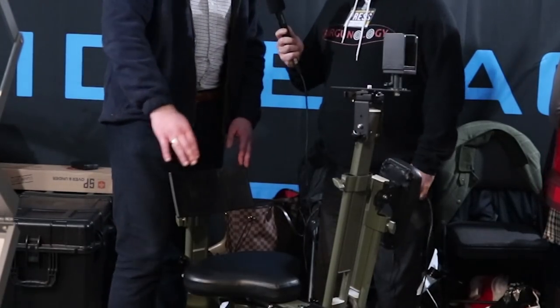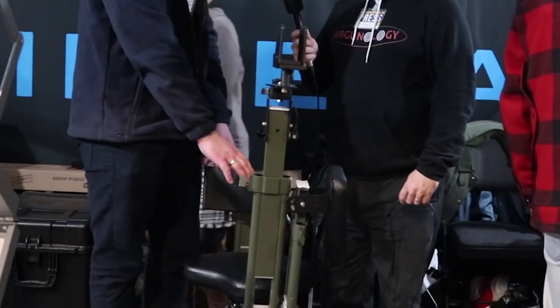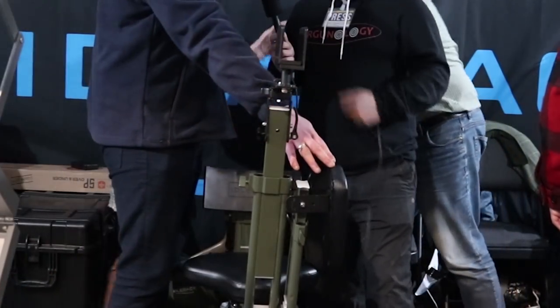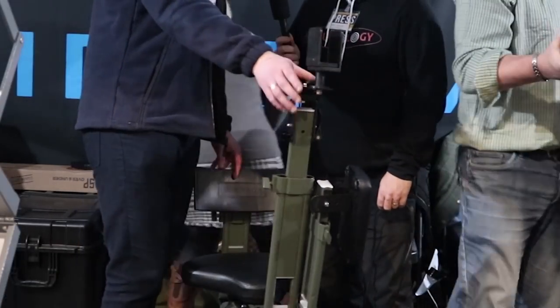Yeah, absolutely. So we've got three variants of the chair. We've got the Premier Combo here, which has got the armrest included. We've got the Shotgun Chair, which is just the seat which swivels. And then we've got the Standard Combo, which is without the armrest and just has the gun rest. So it's fully adjustable, all singing, all dancing.